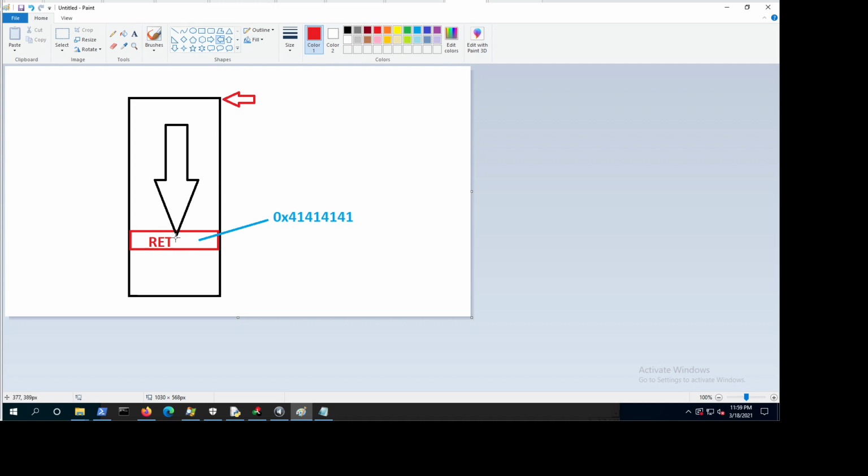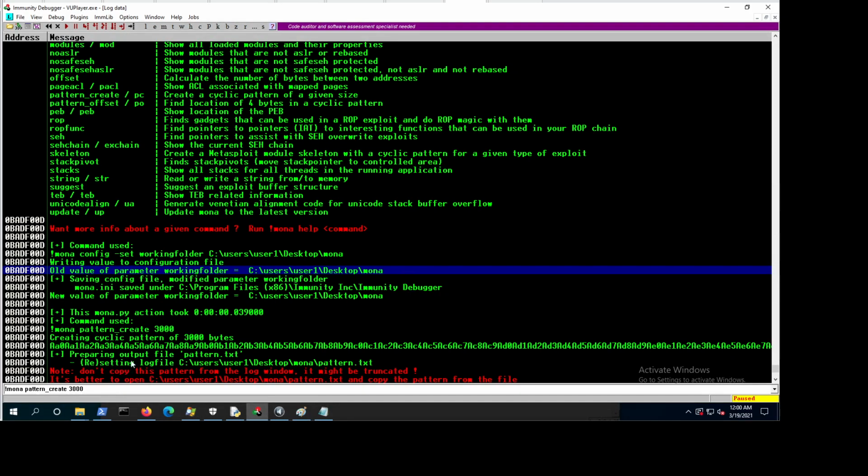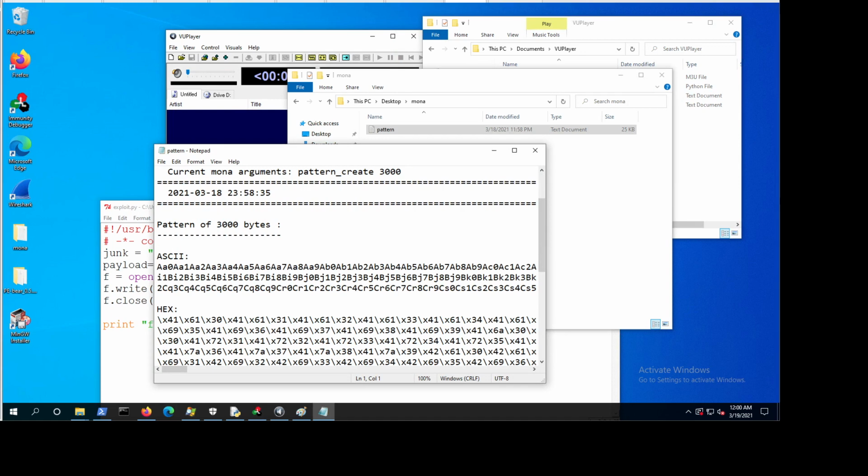We're going to throw those bytes into the stack, and those 4 bytes, which we will see in EIP in the debugger, are going to help me identify how many bytes I need to reach this location. So what's the offset, in other words, to reach this location? That's why we are going to do that. And again, Mona tells you not to copy this because it is truncated. It's not the full pattern. The pattern is actually in the Mona directory. That's why we created it this way.